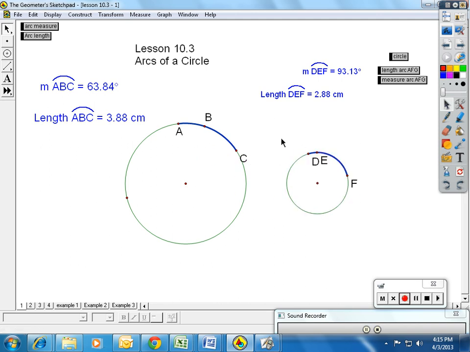So the moral of the story here is that arcs can have the same length, but not have the same arc measures. Okay? And we can have the same arc measures, but not the same length. Case in point, let's go to that 90-degree arc. So I've got that 90 degrees, and I can move this one over to 90 degrees as well. You get the picture. And clearly those lengths are not the same. In order to have congruent arcs, we must have the same measure and the same length.